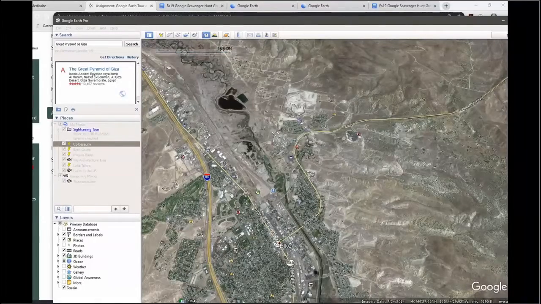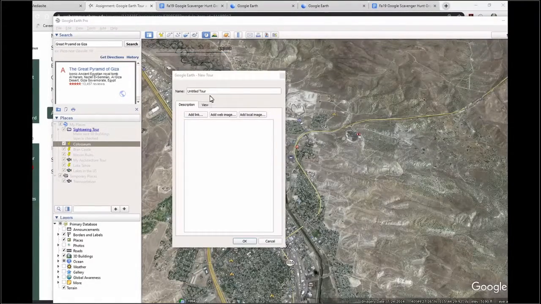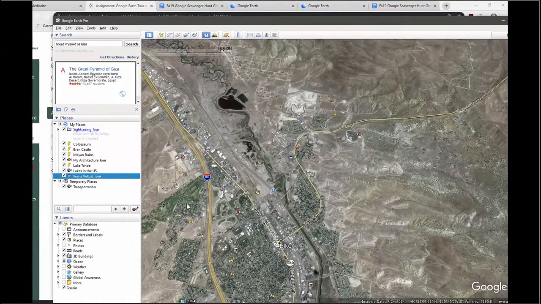All right, once you have clicked on the Save button, it's asking for a name. I will type a name in here, my tour of 3 places, and I will click on OK. It shows up here under your places on the right-hand side.